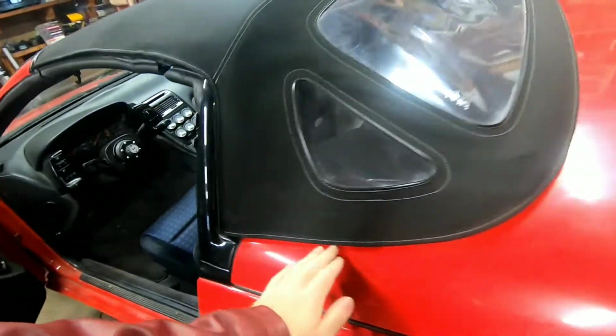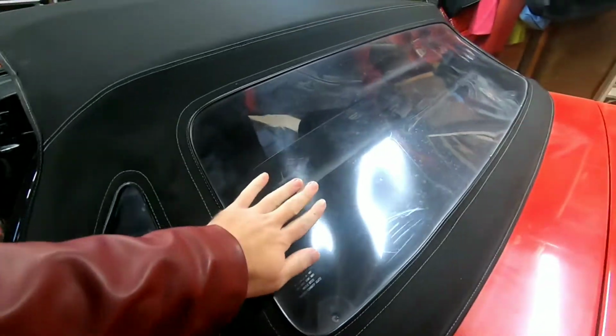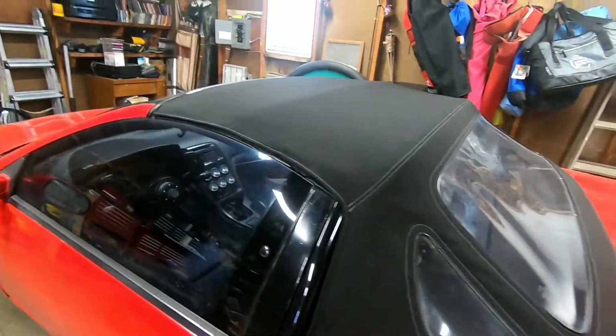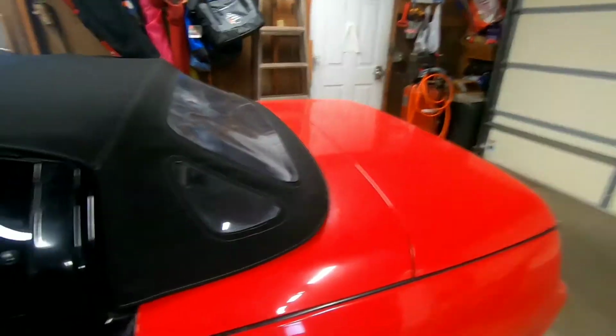So, yeah, it's the top that leaks for the most part. Hopefully I can move that back. Hopefully I'm not too close. The seal that goes on the bottom side here, I haven't had any issues. The tops will crack and break for the rear plastic glass. So, yeah, that's about it, realistically.